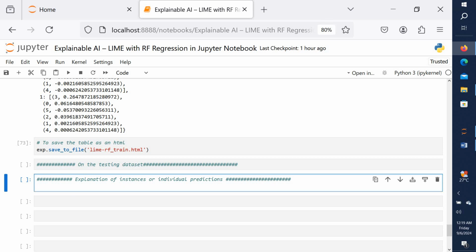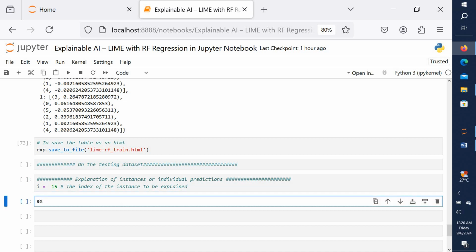Here let's say i equal 20 or 15, the index of the instance to be explained, and we have the explanation equal explainer.explain_instance.